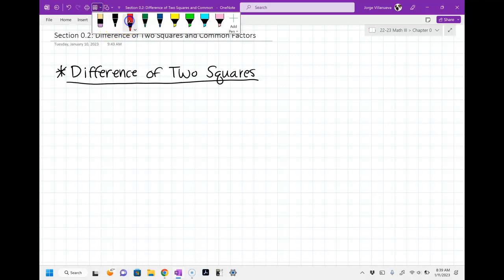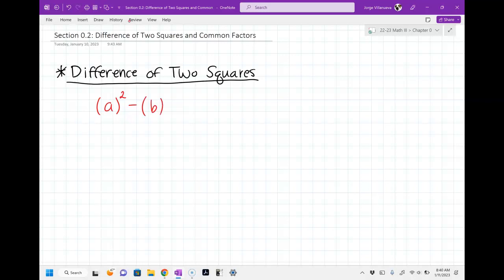So when it comes to the difference of two squares, you're going to be given some type of function that you're going to have to rewrite as something squared minus something squared, right? A squared minus b squared. Okay? So you're going to have to rewrite it in that form. Notice it's two terms with a subtraction in the middle. That's why they call it a difference, because it's subtraction. And two squares because it's something squared and something squared, right? So it's two squares and a subtraction. So difference of two squares.